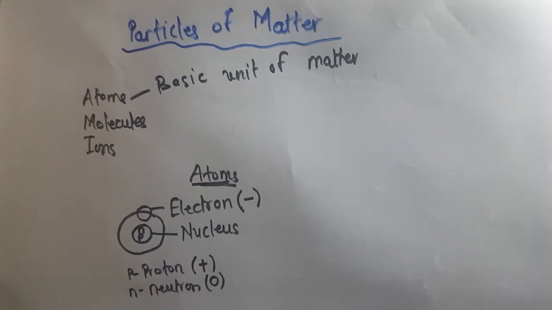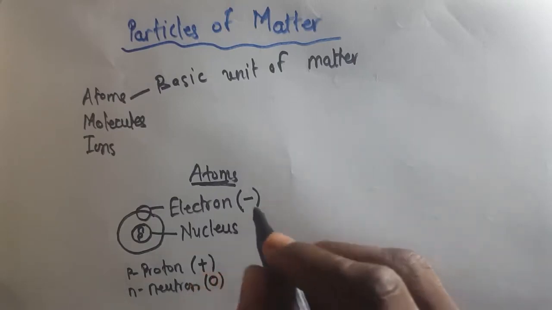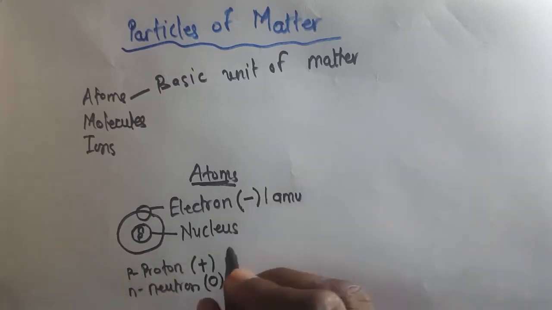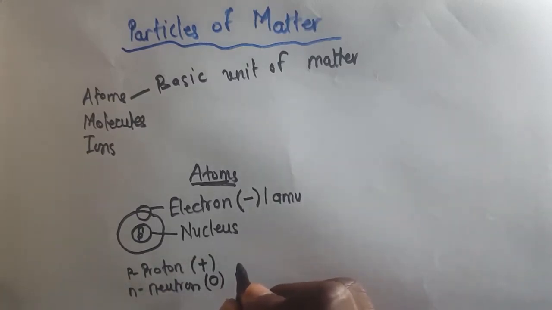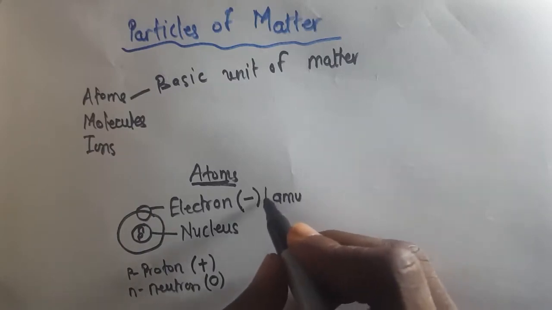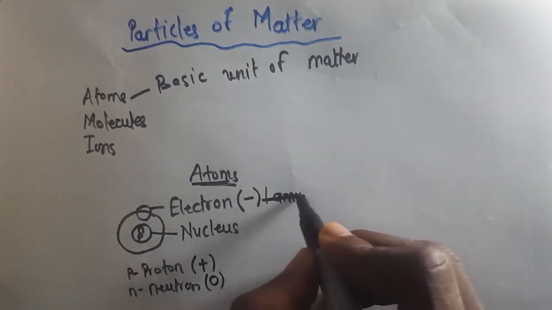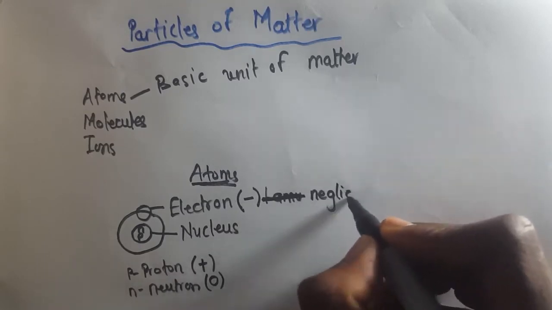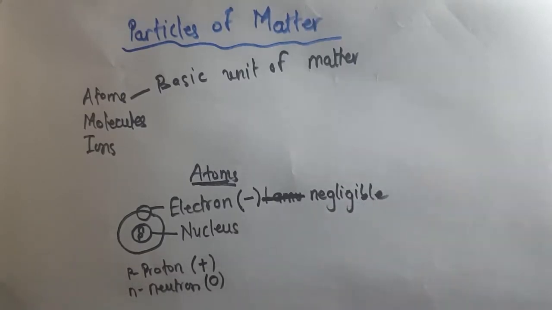Continuing, we'll look at their masses as well. Okay, I think I need to make a correction here. Electron actually does not have a mass that matters; the electron has a mass which is negligible. Sorry about that. Proton has a mass of 1 atomic mass unit, and neutron also has a mass of 1 atomic mass unit.